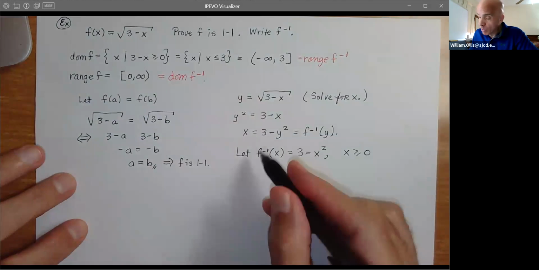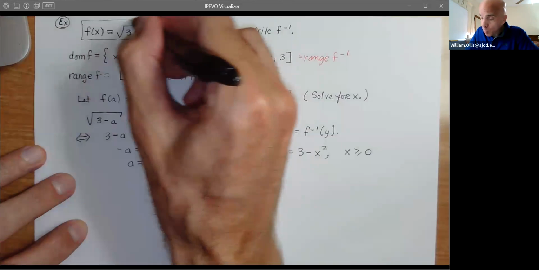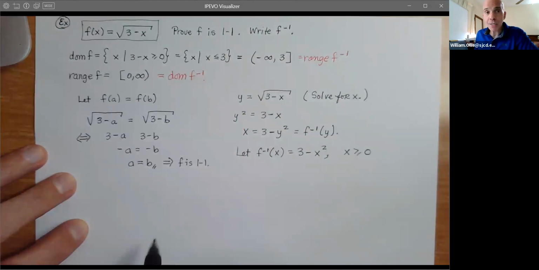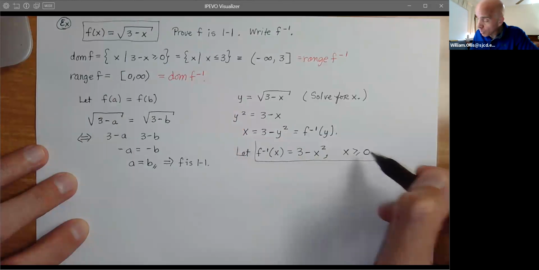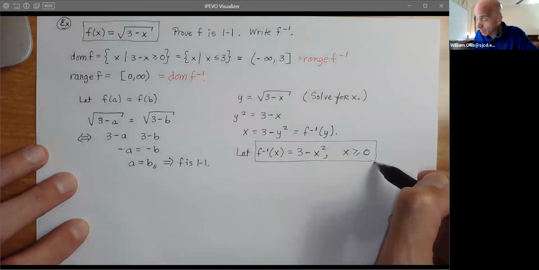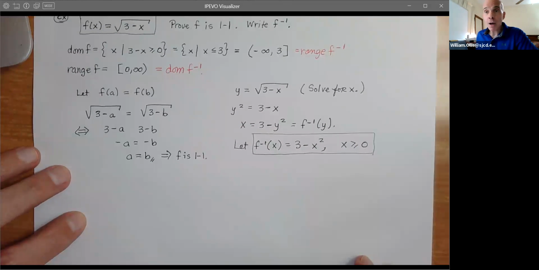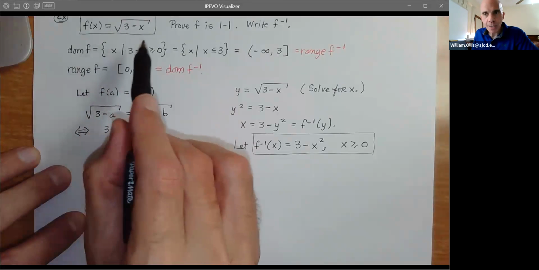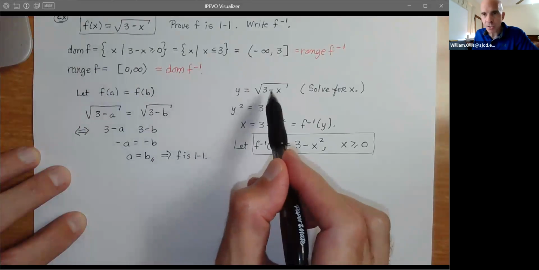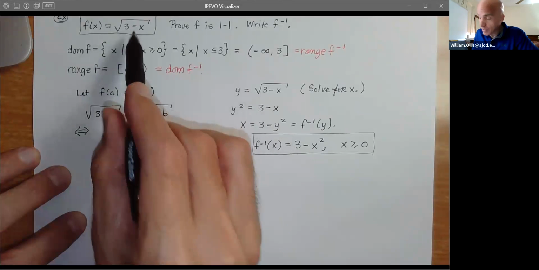Now, so we've got a nice function that's 1-to-1 written with the independent variable x, and we have the inverse function written with the independent variable x. So what we could do now to finish off is just plot both of them on the same set of axes to see the symmetry. Now, in order to do that, we can use the symmetry in the shape of these functions, which we already know, but let's just get some cheat points.